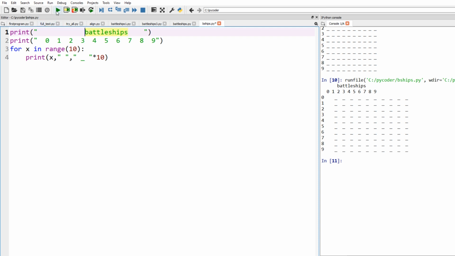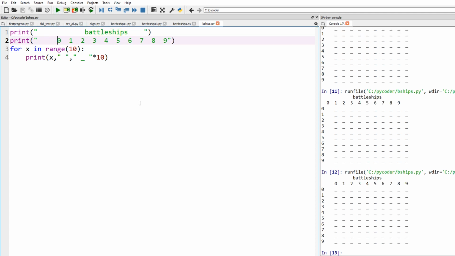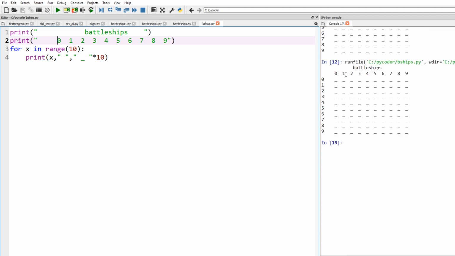Let's try this. Okay, so we need to move it over a bit. Okay, so now we have more spacing on our board. So we still have the same code, but we've just added a few spaces to make it look bigger.